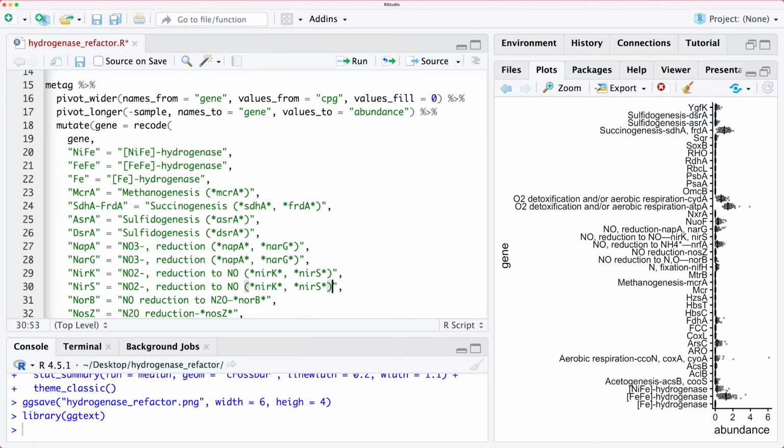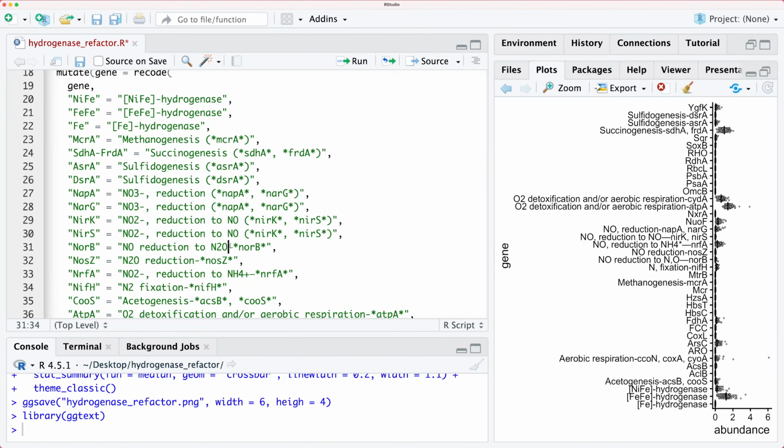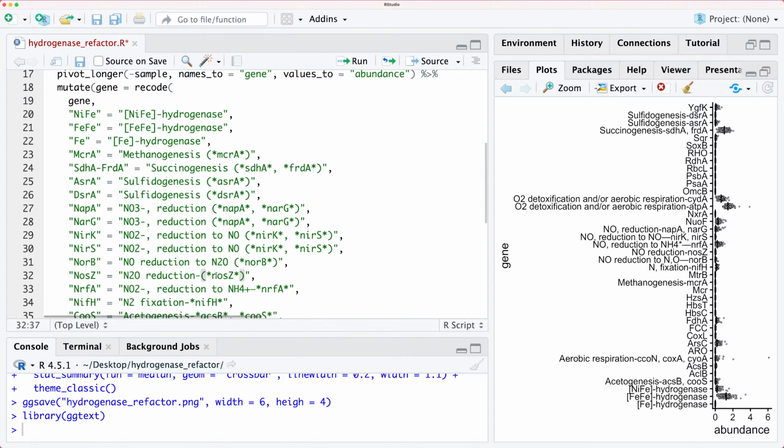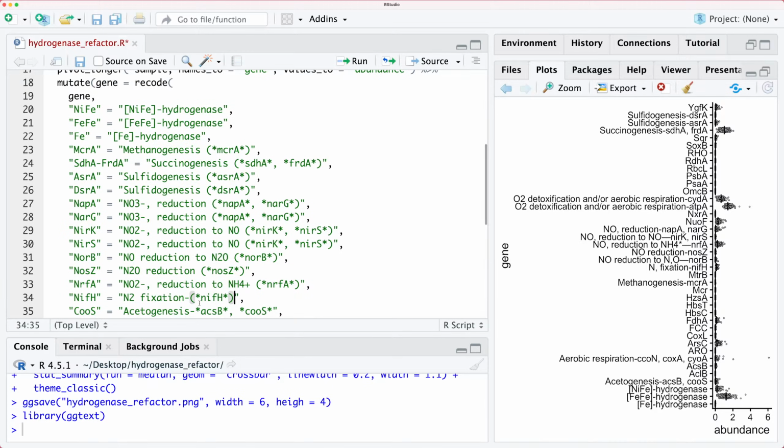And I just want to double check that NO2 minus reduction to NO. Yep, that's NO. Okay. I was worried I missed a subscript there. Get that. Get that. All right. So thankfully, we won't have to do this, I don't think, with the other targets. We'll only have to do this once here. I mean, for the metagenome, for the metatranscriptome, and for the ratio.